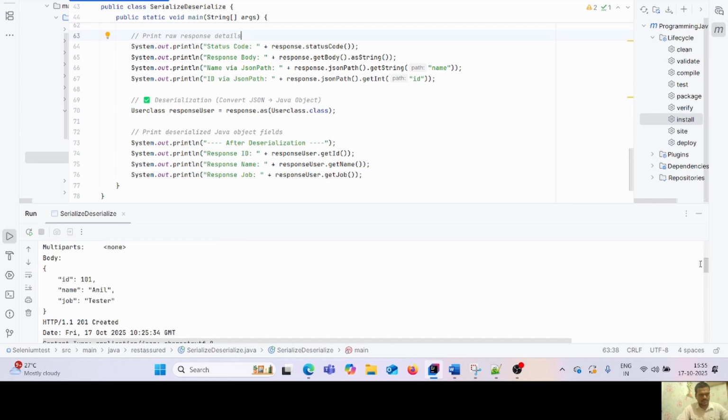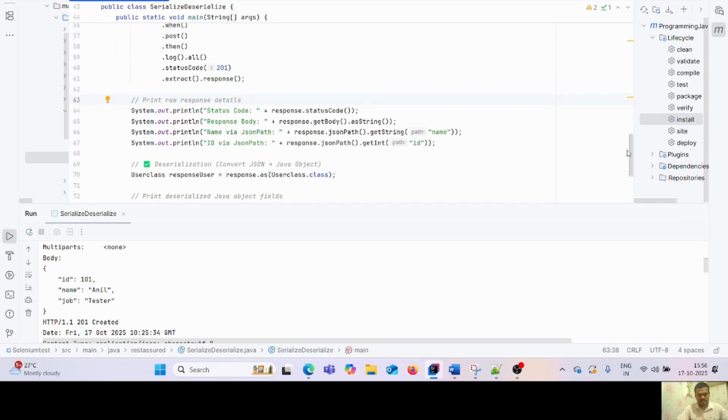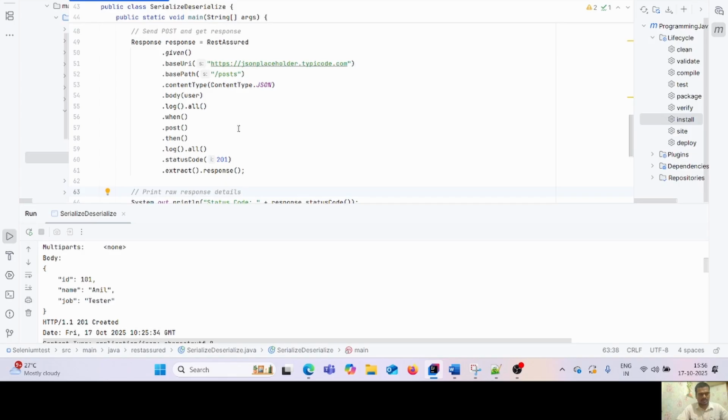Then through the body, it is automatically converting the Java object into JSON: ID 101, name Anil, job tester. We are passing the body as a Java object, but RestAssured is using Jackson's object mapper, which converts the Java object into JSON, so the body is sent as JSON.